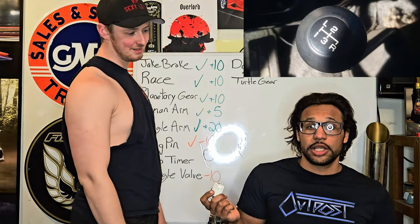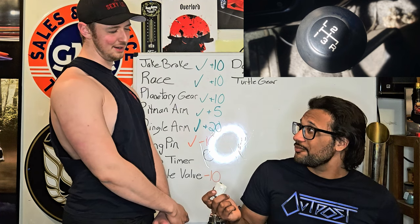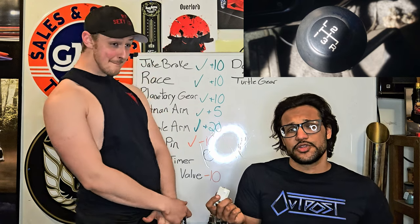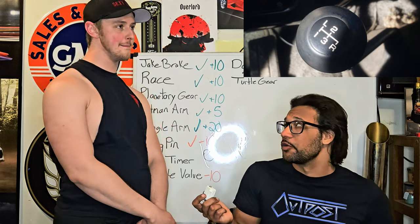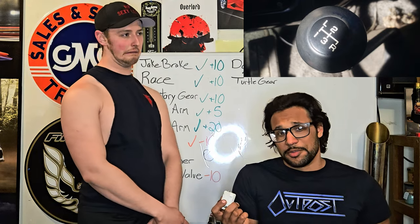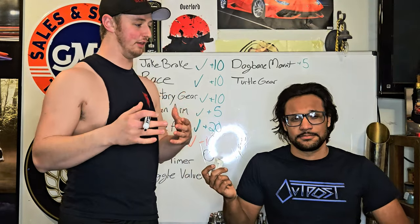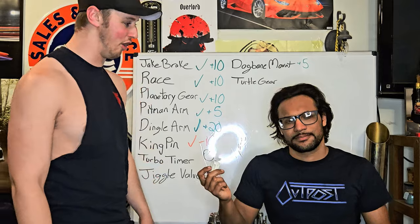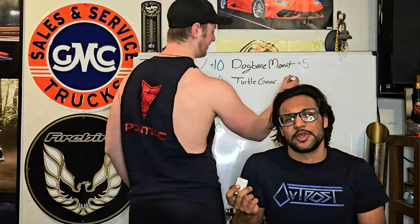Next. Turtle gear. Turtle gear? Is that in trucks? I'm going to guess that's in a truck, similar to like a crawl mode. Maybe four low. The fitness grand pacer test. I don't know what a turtle gear is. All right, you were close. Turtle gear is referred to as the low gear on an old truck. You were really damn close. I'll give you five for it, but it's not four low — it has nothing to do with four-wheel drive. It's just the very lowest gear. Getting five points doing this is like receiving a participation trophy. I hope it makes you sad.